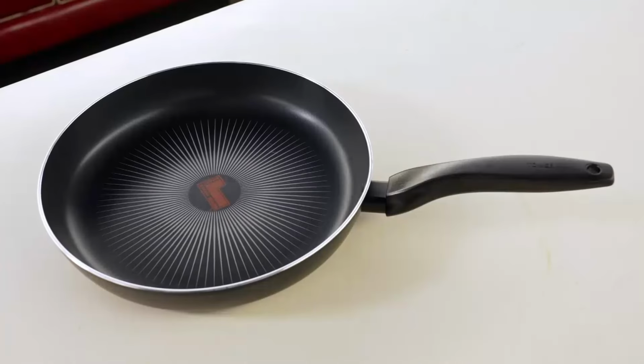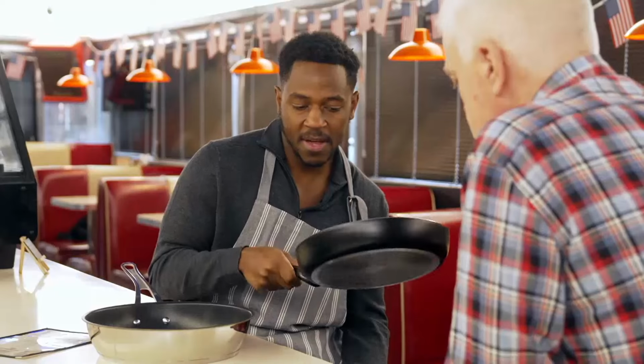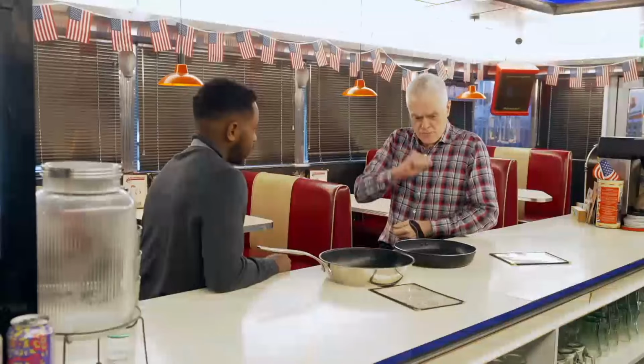Well, let's move on now to the budget Tower. This one is made out of aluminium. OK. Much lighter, something that I could definitely manoeuvre. I'm impressed. But this one just doesn't feel quite as premium on first impression. Right, let's get testing. Let's do it.